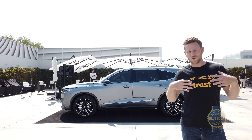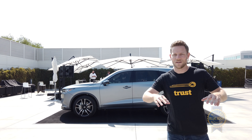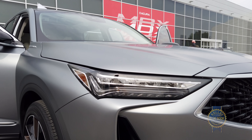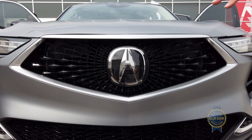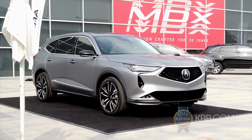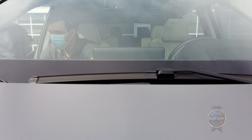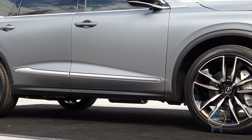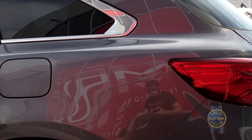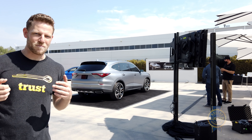Starting with the exterior, my first reaction was like, yeah that looks like an MDX, but as you look deeper there's more dynamism to discover. We've got appearances from the requisite Acura jewel-eyed headlights and pentagonal grille, but look at how the diamond pattern reflects light. Notice how the body looks lower and wider? Because it is. There's also heightened visual interest from a lengthier, shapelier hood, sculpted elements that help break up the doors, and a distinct body line that connects the headlights with the taillights. I especially like the rear three-quarter — it's got a simple, striking, powerful quality.